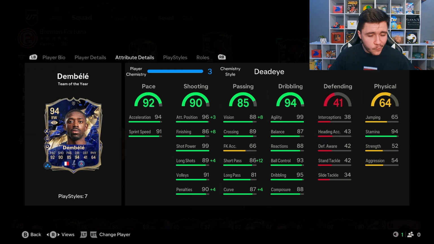And then last but not least, boys, and the only real letdown for the card, the 64 physical. Now, he does have 94 stamina. He can easily last a full 90 minutes, but he does only have 52 strength and 54 aggression. And I will say, not the strongest of players on and off the ball, but he is quite jammy going forward. And I will say that does cancel out a little bit.